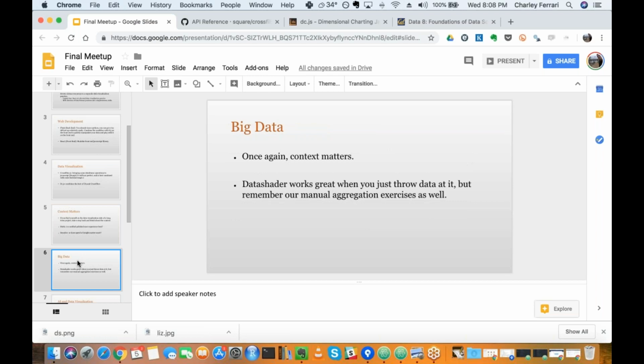And then to touch again on when we were dealing with big data, the context again matters, and we've tried a couple of different ways of dealing with a larger data set. Datashader is great with just taking whatever you throw at it, but it's also helpful to keep in mind the manual aggregation exercises, as well as a few of the styling points that we were talking about in the previous slide.